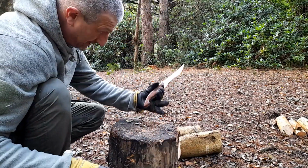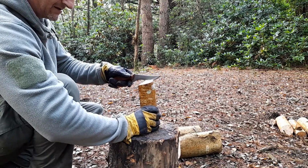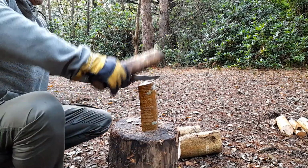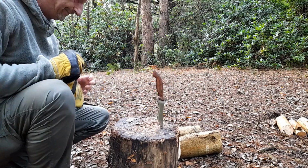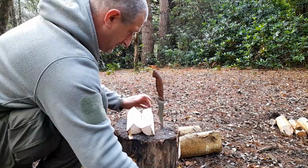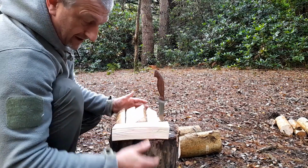Well, I'm impressed with its performance for battening. I thought it might be a little on the light side for it, but can't knock that really. Certainly made light work of them.